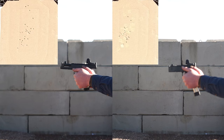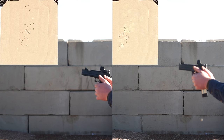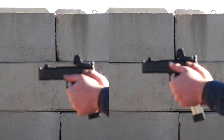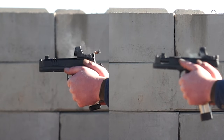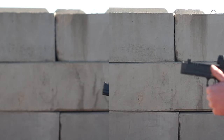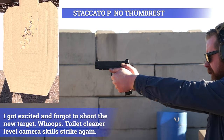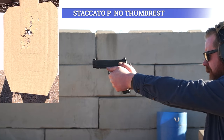Grip is all about managing tension and pressures — applying both where it's needed and not applying it where it isn't. In order to figure out exactly where you need to apply pressure and exactly how much with your hands on your gun, it takes some experimentation. The problem with the thumb rest is it kind of limits that experimentation by forcing your hands and thumb to hold the gun in a certain way. Grip is one of those things that's really easy to learn but difficult to master, especially when you're talking about those super-fast split times and accuracy as fast as possible. And I'm certainly far from mastering it, but I'm a lot closer once I ditched the crutch that I've come to realize this is.